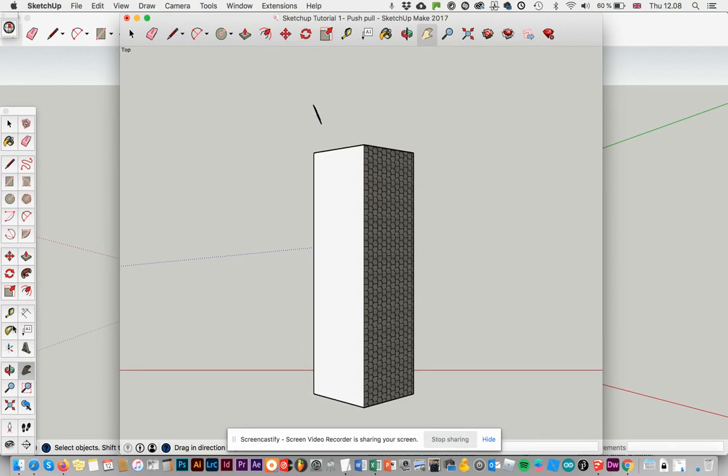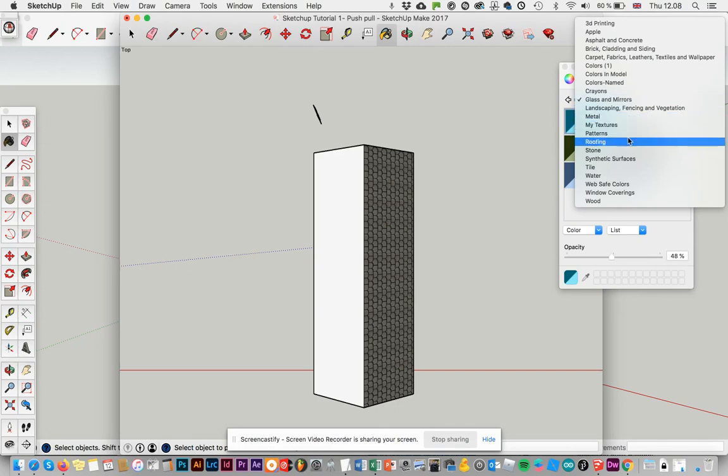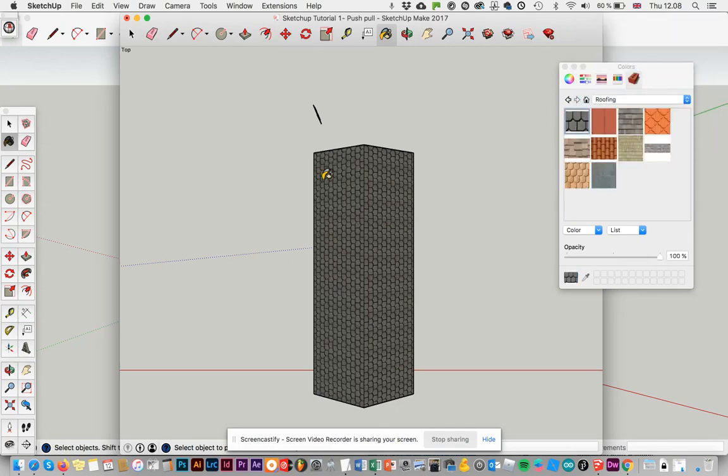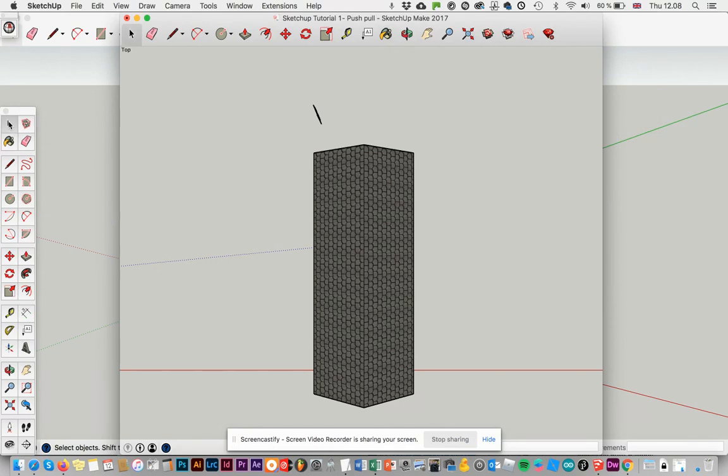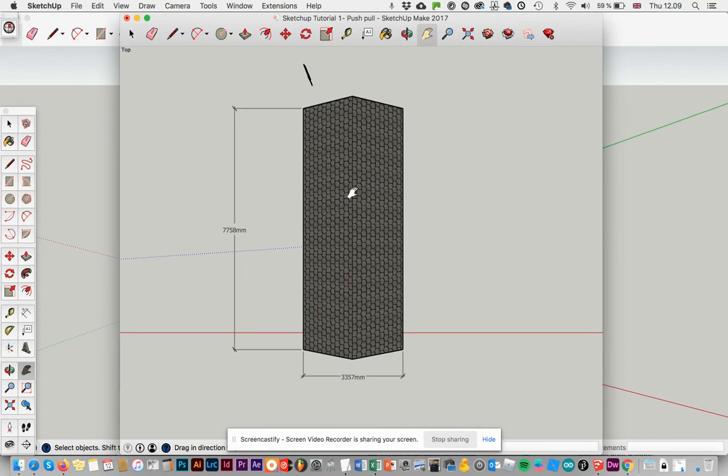Oops, you see, I forgot to paint my wall. I only painted half of my roof. Let's do that quickly. There we go. That looks nicer. Anyway, so I've got my top view, and I'm going to want the important dimensions, which are the whole length and the whole width. Let's go for this and this. Let's move it so it's a little bit more centered. So now we have the top view and the main measurements, which are length and width.